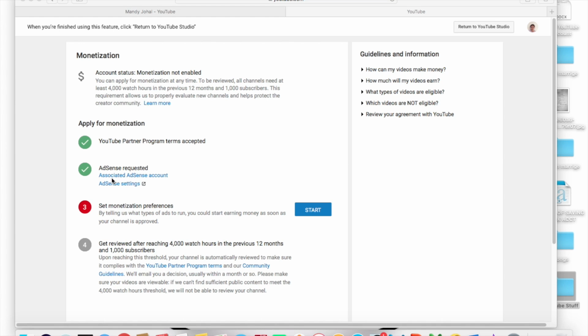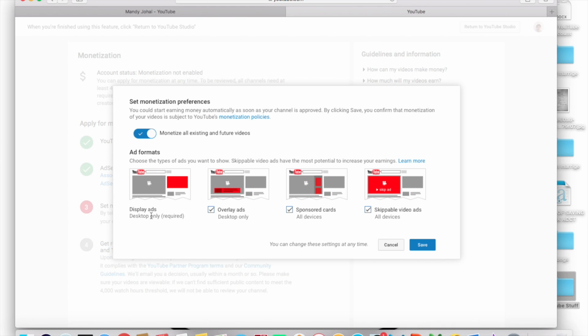Now we're going to close the Google AdSense account, and we have step number 3 to finish now. On step number 3, we have to set monetization performance. For this one, we will simply click on start. Actually, this is only about how you want to overlay or show your advertisements once the channel gets monetized. Once you get on this page, you can choose either way you want to, or you can uncheck any tick mark you don't want shown on your channel. And I think that's the best way to do it.